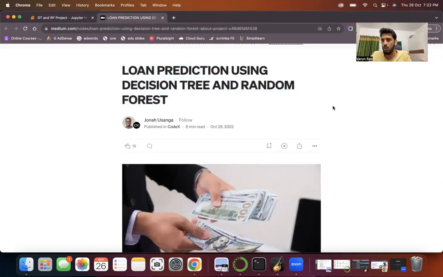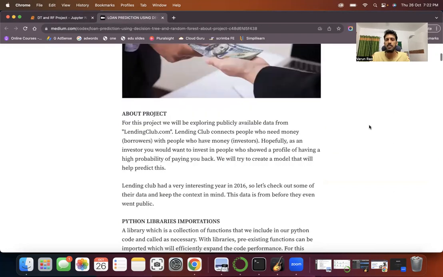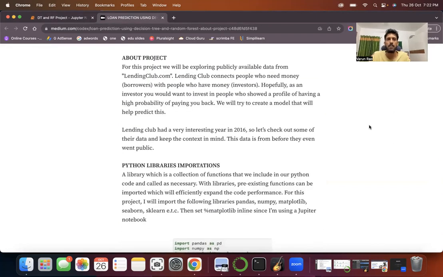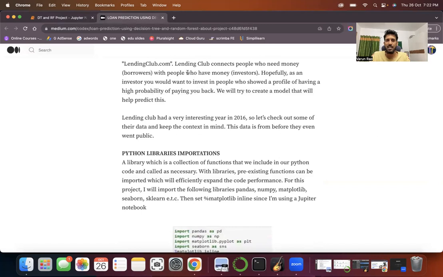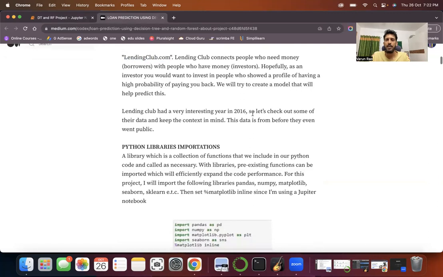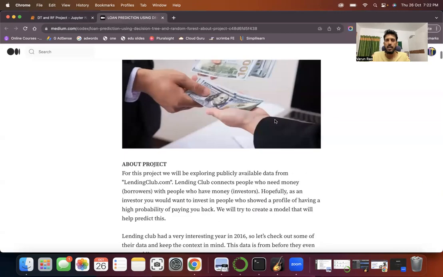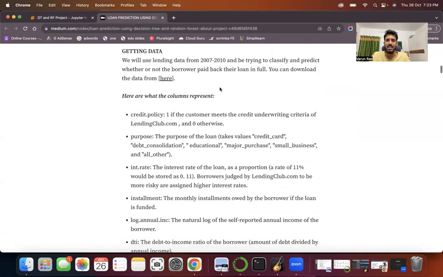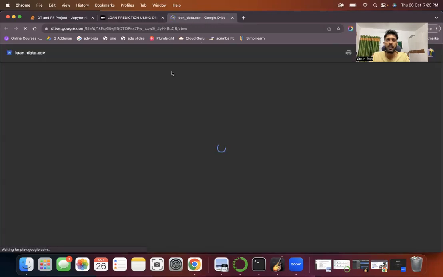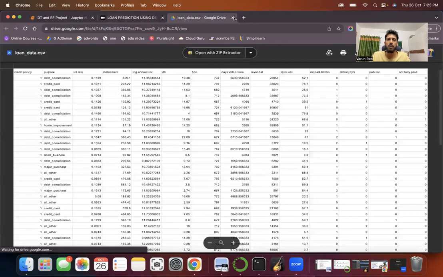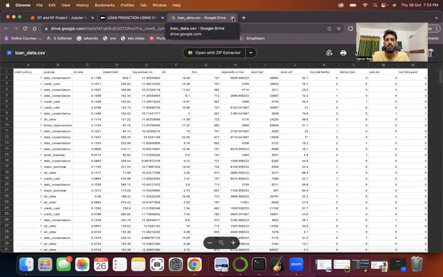I repeat, this code is not owned by me. I am just trying to explain this code from Google. So here, what the author is trying to do is he's considering a data set minted by lendingclub.com in the year 2016. And here's the code, right? You could probably download the data set here. As you can see, it's pretty clearly written here. And when you go into this website or when you go into that hyperlink, it will directly download it. I mean, you could directly download it from a Google Drive.